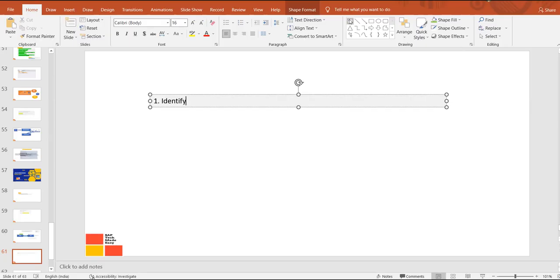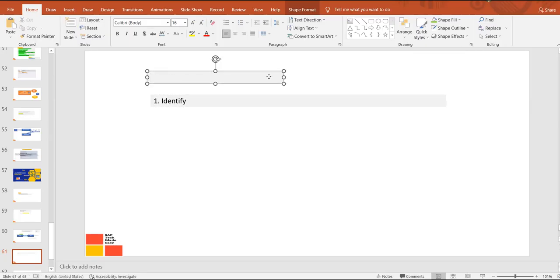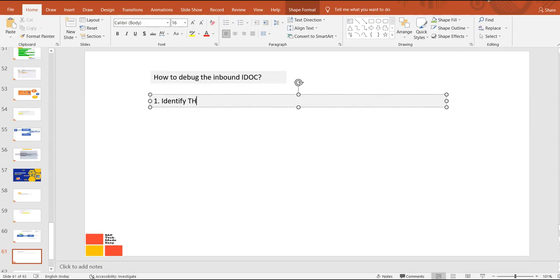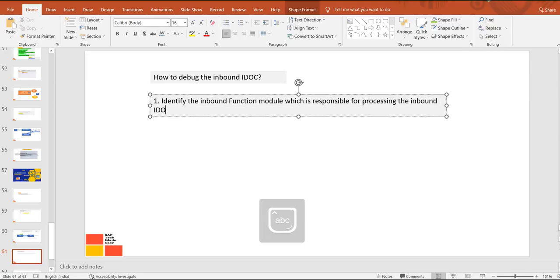The problem statement over here is how to debug the inbound IDOC, right? So first, identify the inbound function module which is responsible for processing the inbound IDOC.